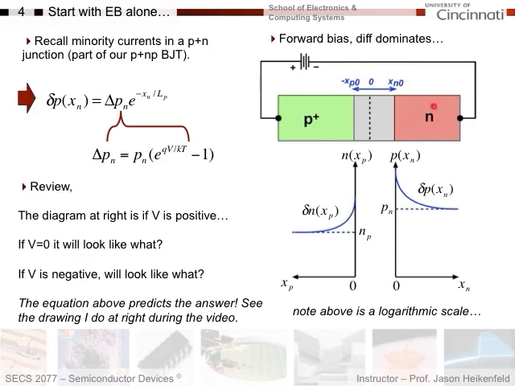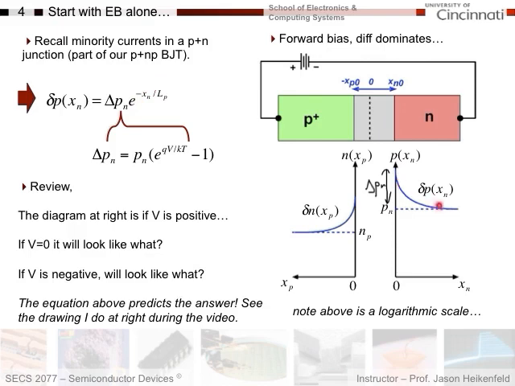And remember when we did P plus N junctions, we looked at the change in carrier concentrations at the edge of the depletion region. And so, for example, if we looked at the hole concentration into the N-type side of a diode, we plotted as follows versus distance into the N side. We said that this function, delta P xn, was equal to delta Pn, which is the excess right at the interface. So right here at the interface is my delta Pn. And then that falls off exponentially with distance.